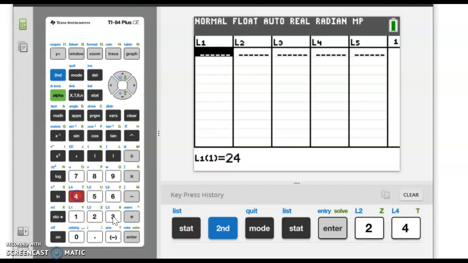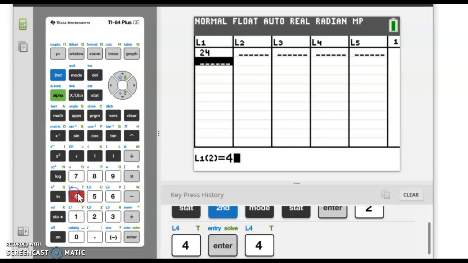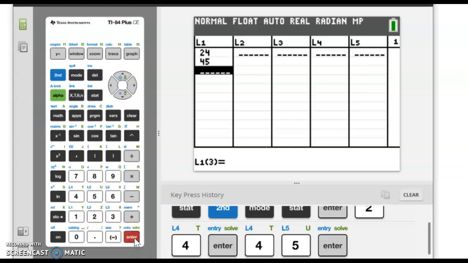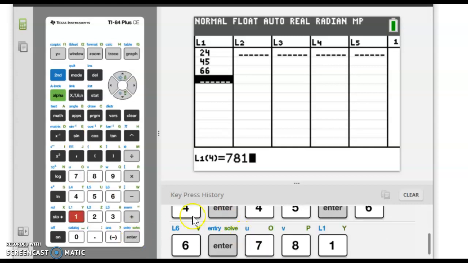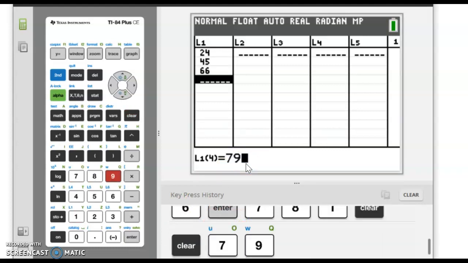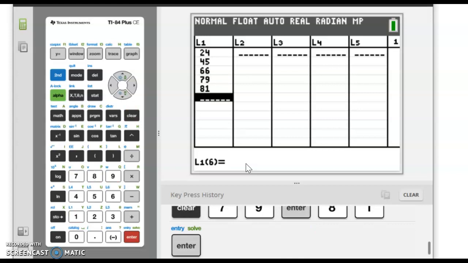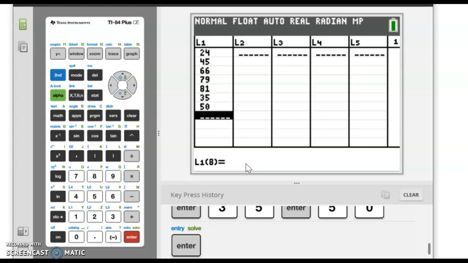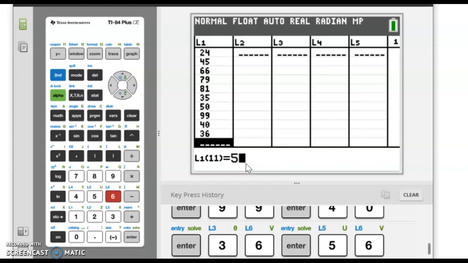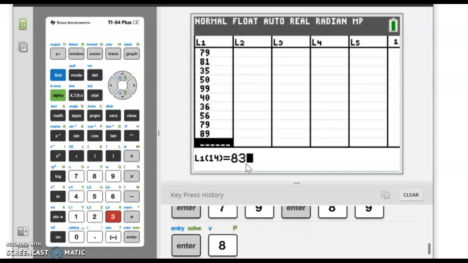So I have 24, 45, 66, 79, 81, 35, 50, 99, 40, 36, 56, 79, 89, 83, and 55.